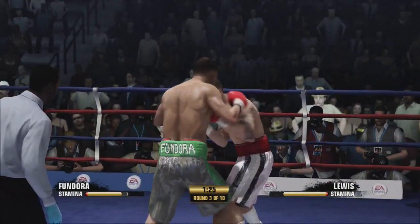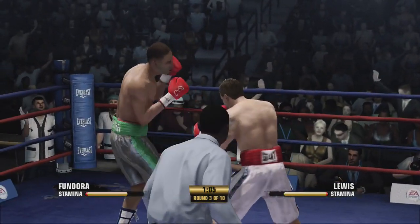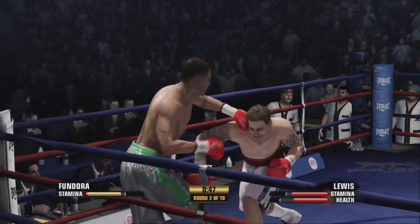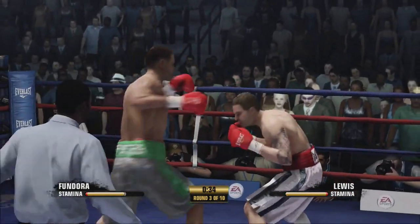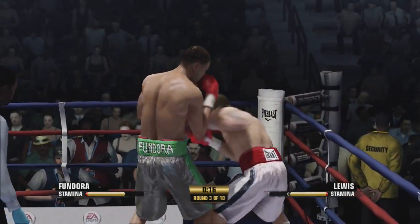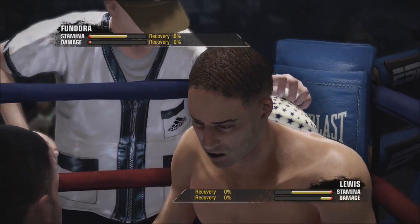Coming to the halfway point of this third round. Slipping him with that uppercut — big shot by Lewis. Now hugging on the inside. Big shot, the left crashed home. He may be in bad shape, but all of a sudden he's able to avoid punches and survive. Boxing is a funny business — it's a metaphor for life. Sometimes a fighter gets hurt and all his inhibitions are gone. Now he's doing all the things he's supposed to do because it's automatic.